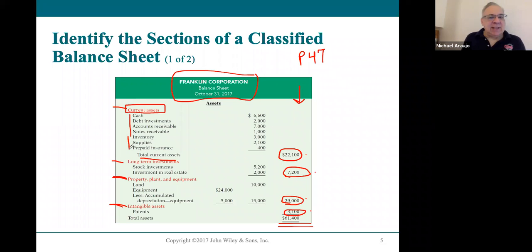And so current assets are sort of broken into two parts. The very first part is liquidity order, and we're going to go through each account so you know what they are. And then after that, they're put in expense mode. Okay, they're assets that they're going to use for a short period of time, and once they use them, you can expense them. And you've already seen some of that with supplies and prepaid insurance in Chapter 1. Okay, the relationship between that and the income statement.